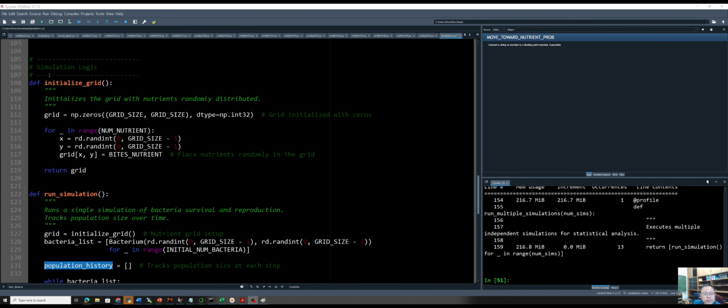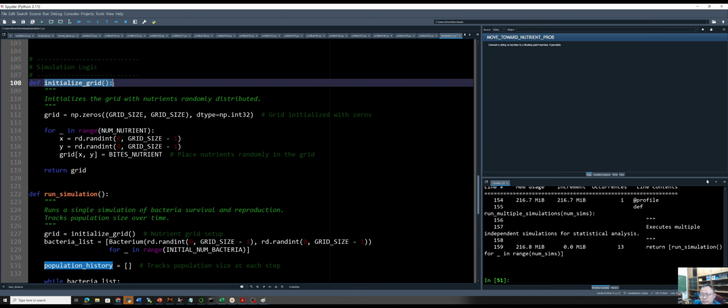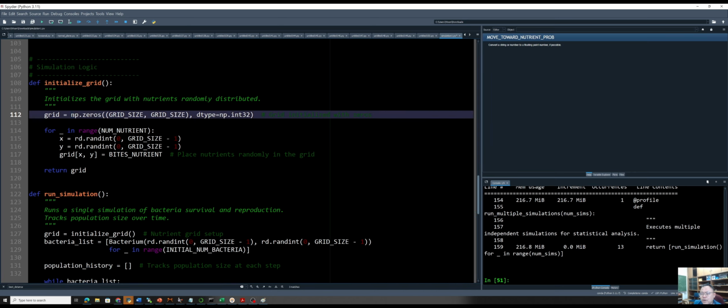Okay, let us look at the simulation. So the initial grid: the grid is all 0, and all should be integers.